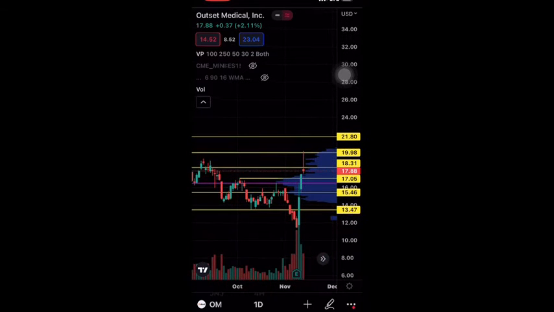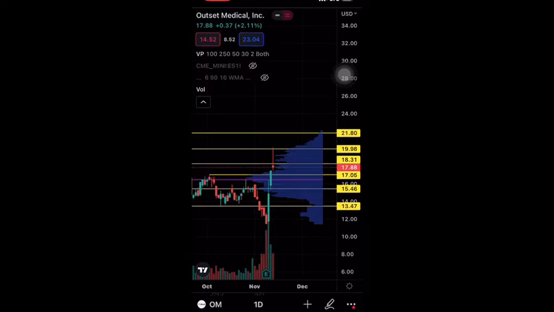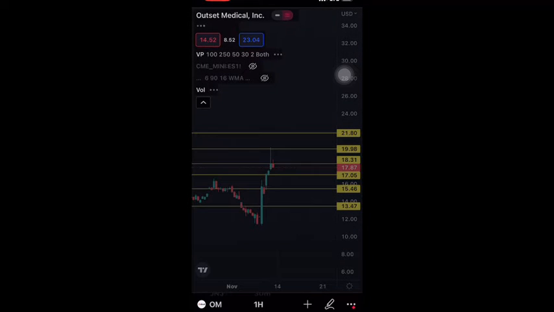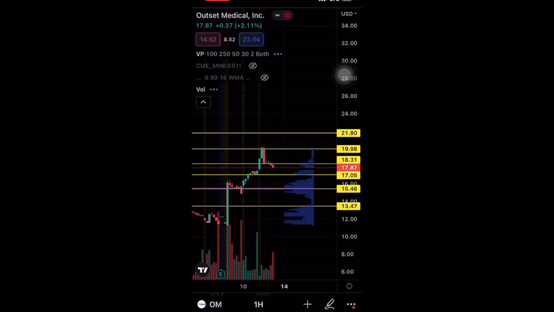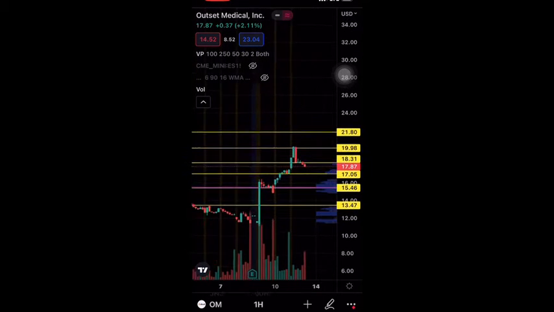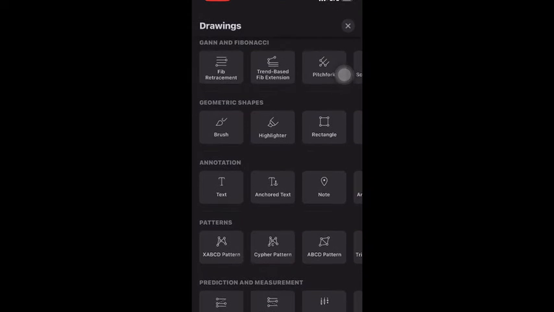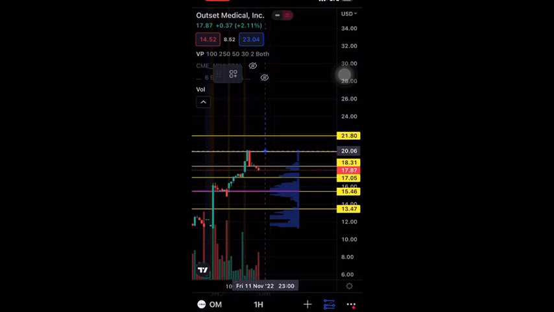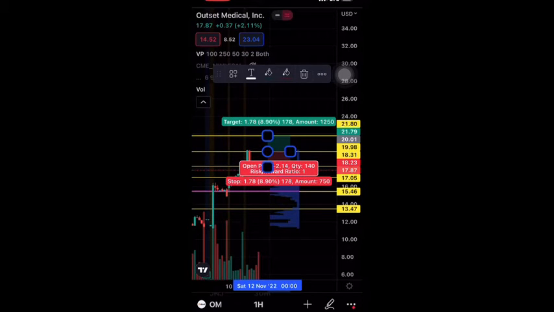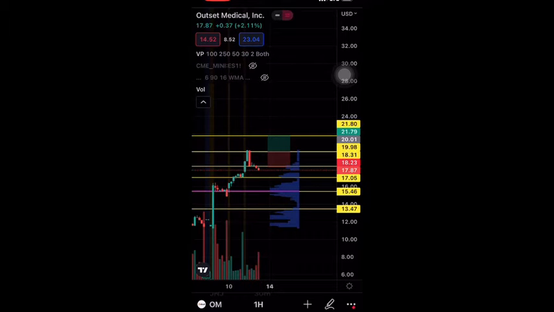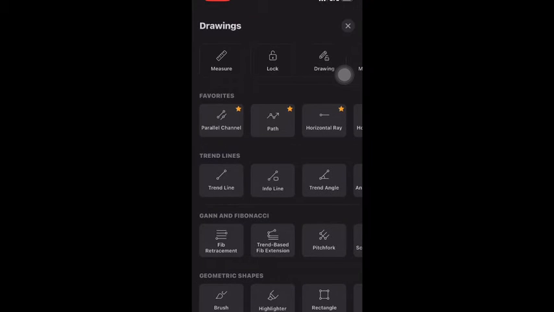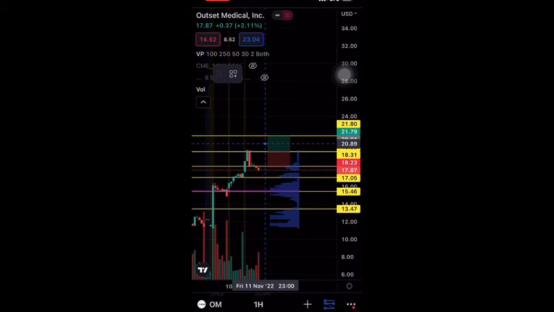Okay, and I always use the 1 pixel line for anything that's from the daily time frame and above. When we go down to the 1 hour, like right now, we're going to switch over to the dashed lines. You can see some of those levels are definitely being respected. So we can start adding. This is the highest resistance above current price. So that's our entry. If broken, we're going to take it to the next resistance above, and we will obviously adjust the price to the downside as a stop loss as well.